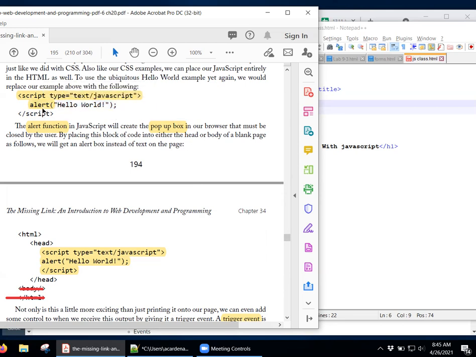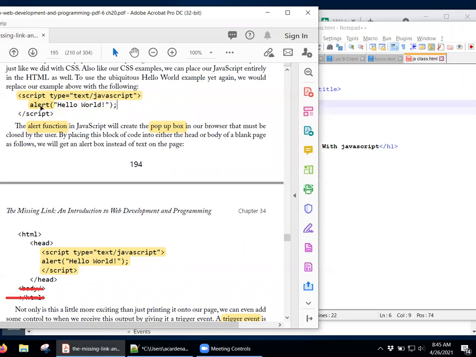Now this alert is actually a function to do something, and it's already set up for you. So remember that functions are a set of code that is set up to get something done, and it could be a lot of things done.